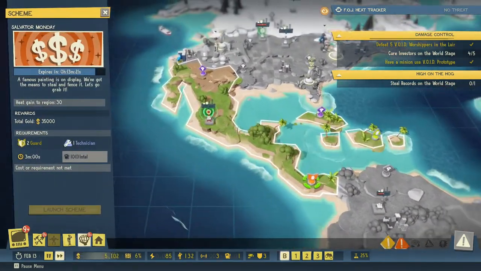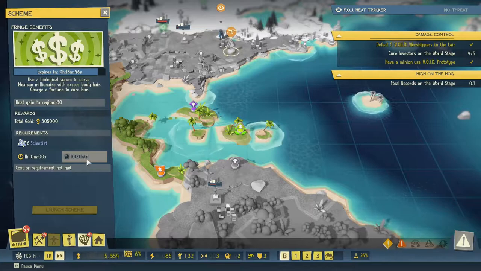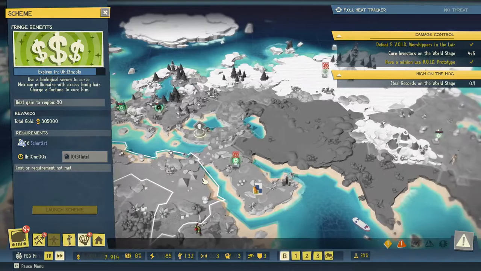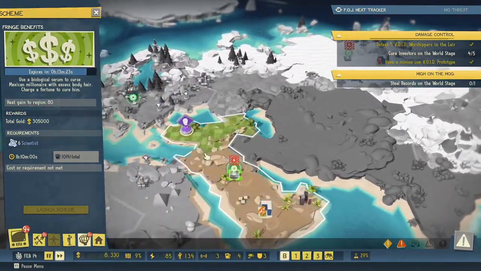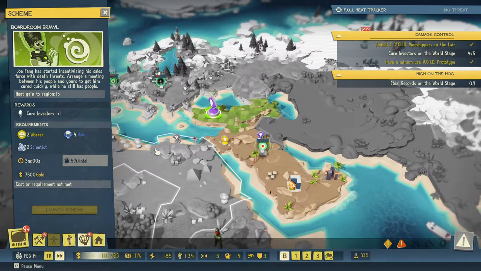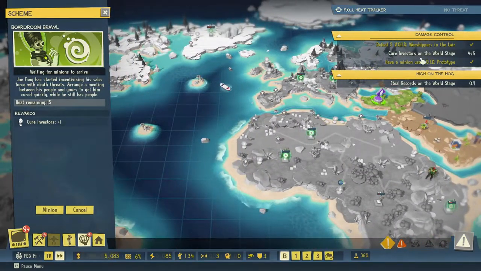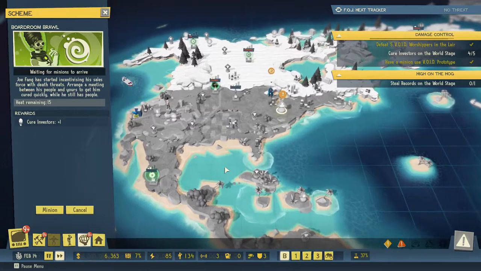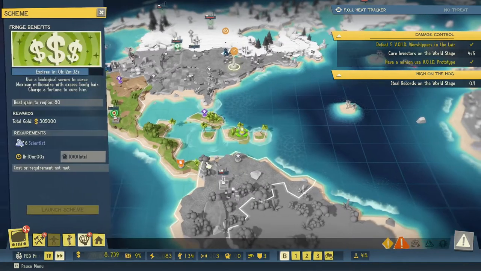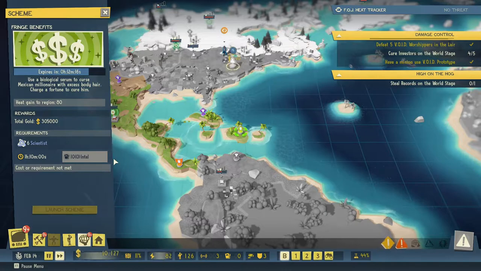Let's see, 35,000, not very interesting. 305,000, very interesting. But we need another of these. So launch this, and that will end that main objective. And then we just need 10 intel to do this 305,000 scheme.